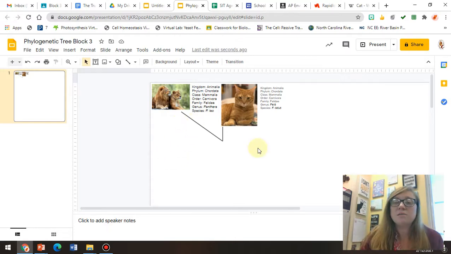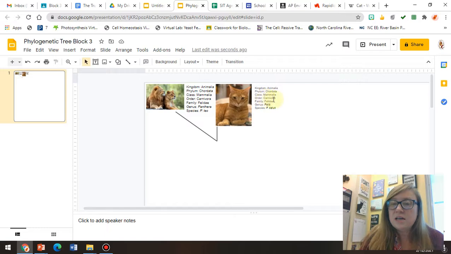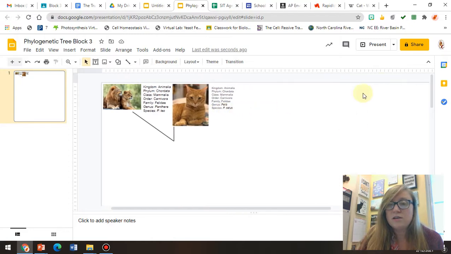What if I have a dog? Well, a dog, it's actually all the same up to order. It's the order Carnivora. They're carnivores. But their family is Canidae. Canine, Canidae, that's where the word comes from. I know, weird stuff. Well, so a dog might be like over here, and then you can connect their line together. So every person is going to add their own animal and their classification. You're going to put your animal close to things that are related to yours.